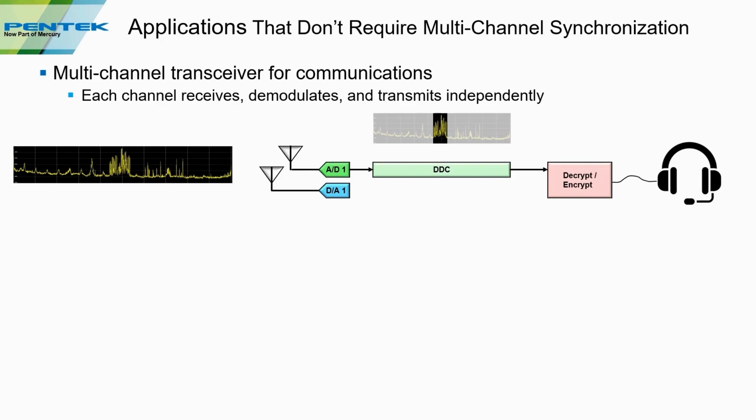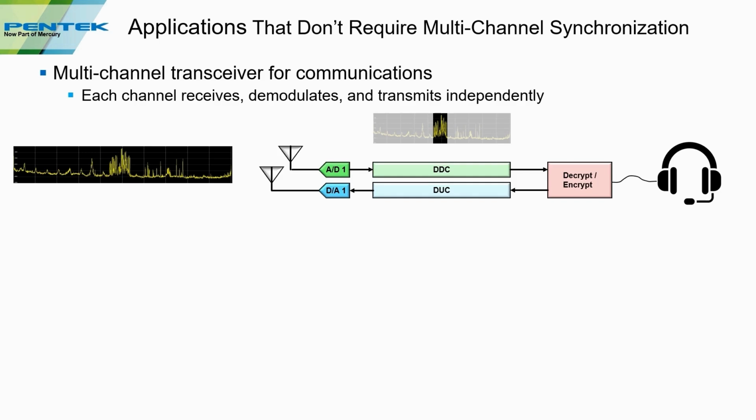So the human operator would hear the signal, listen to it, and possibly respond back. Then that signal might be encrypted and then sent back through the digital up converter. That'll translate it to a frequency that can be transmitted, and at that point it will be transmitted out. And that completes a complete loop from A to D through D to A with a human operator.